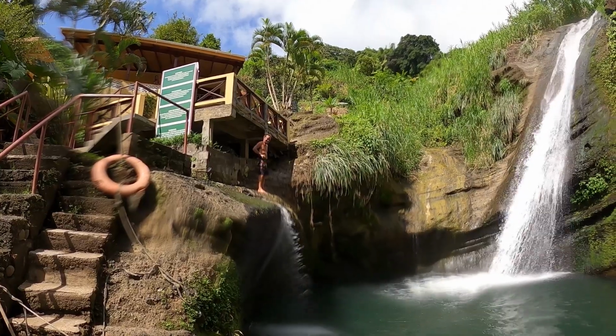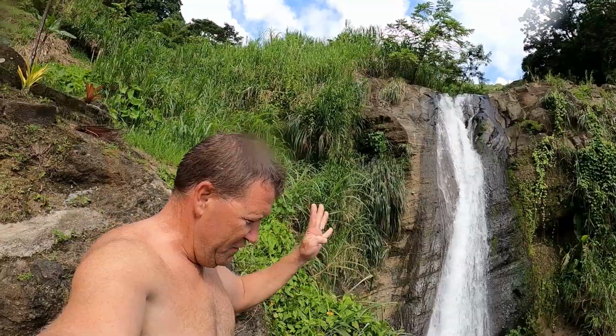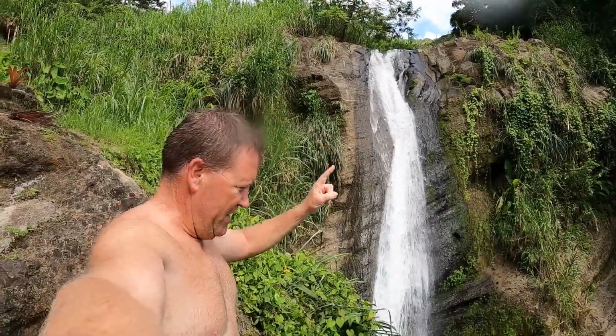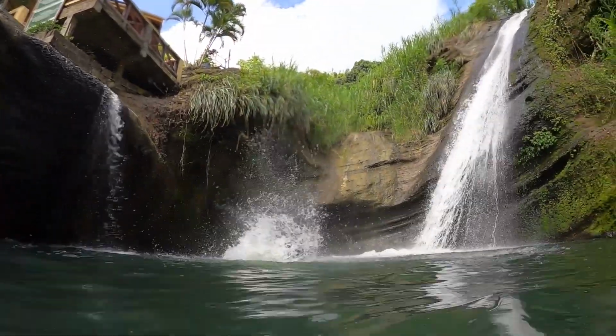Some are a little bit lower and some are a little bit higher, and I've even heard people can jump off the railing if you can see it there. Right next to the waterfall is a homestead or maybe even sort of restaurant, which would be a great spot for a late lunch. Of course, the restaurant wasn't really operating when we were there, because again, remember, we were there just before the real tourists had returned after the COVID pandemic.